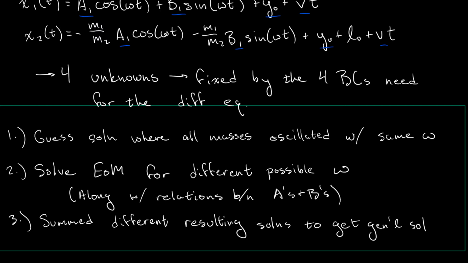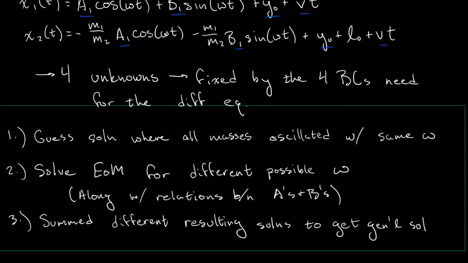But it turns out that this never gets conceptually more difficult. I can add 10, 20, 500 different masses on the springs. You always just do this. You just guess the solutions where everything oscillates with the same frequency. You solve the equations of motion. You get the algebraic equation. And you find all of your possible omegas. And then you sum all of these possible results, which then leaves you with coefficients you can fix using boundary conditions. And that's all there is to normal mode expansions.